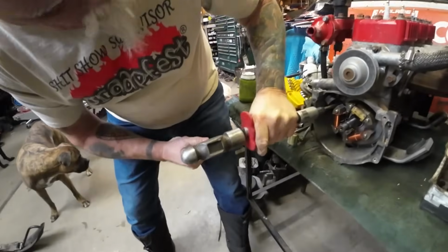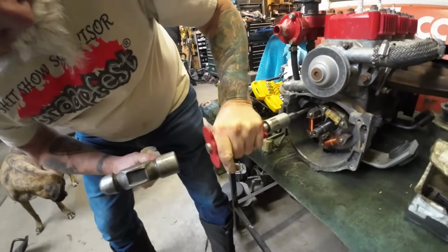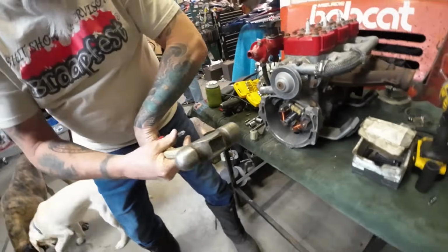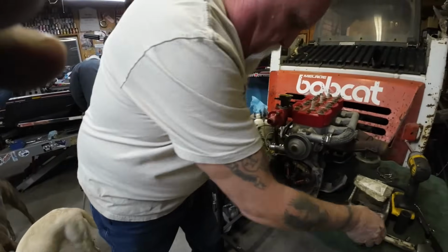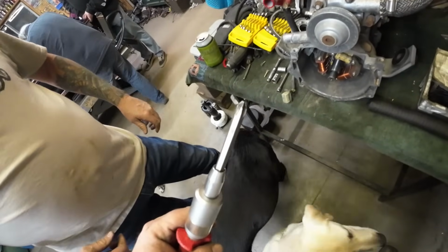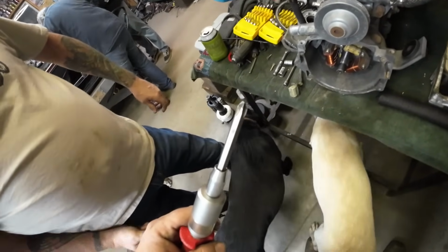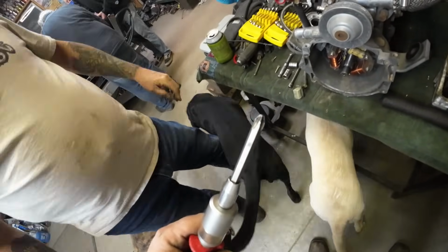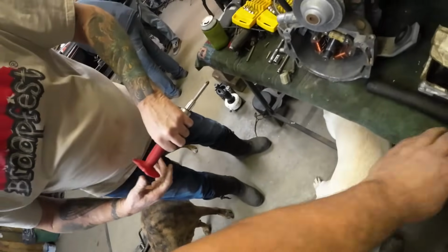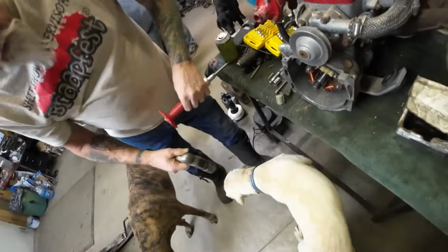Is that the right size? It felt like it. Nope, it's coming loose. Too big. Or too small, I mean. Okay, I got the other one. All right, so I had to switch this bit out from a number 2 to a number 3. I had the 2 on there to take the oil pump screws loose. And we'll let Lonnie get at this again now that I've set up the tool properly.